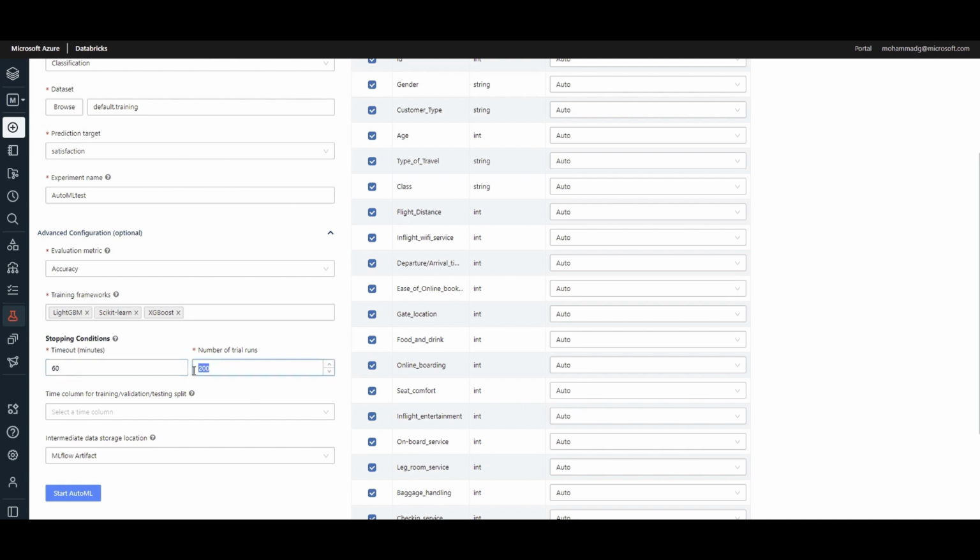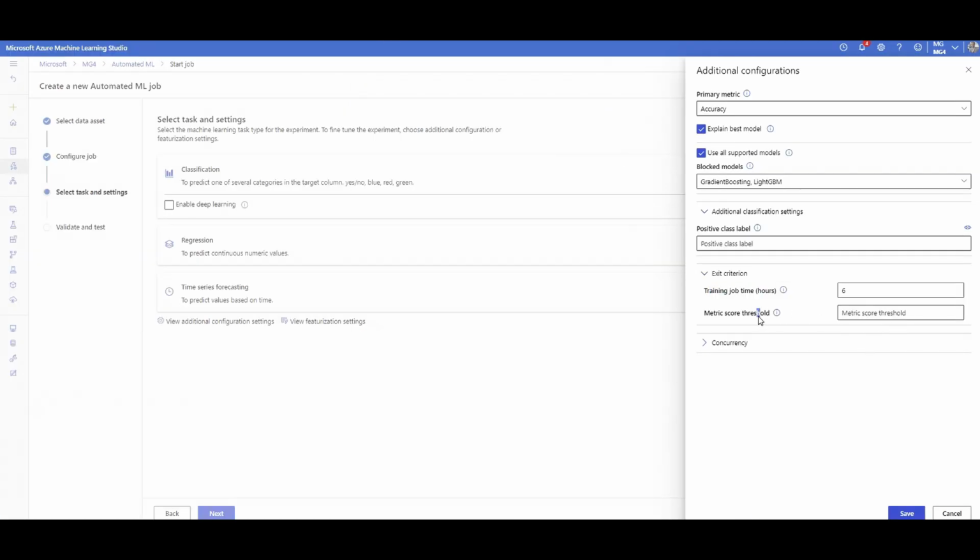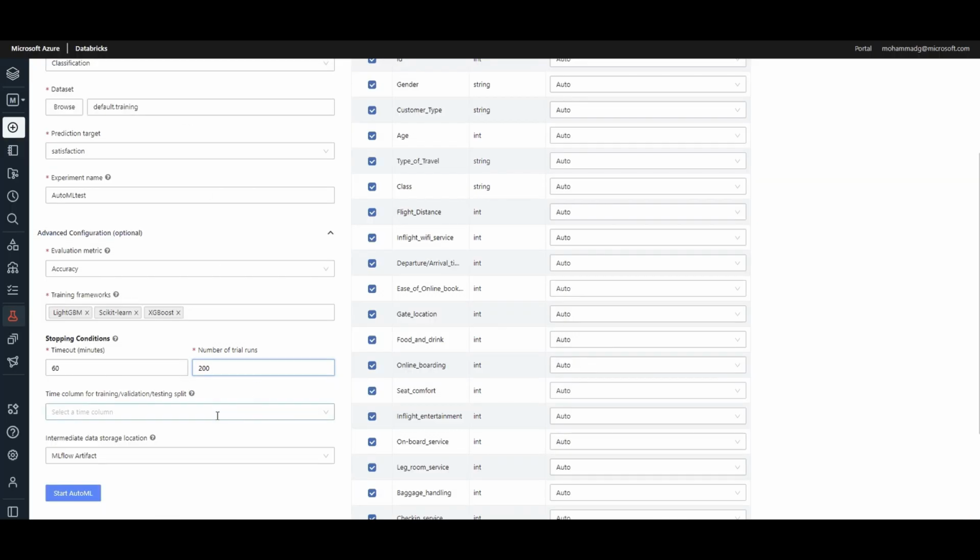But the other thing that we have here is the number of trials. Here's the number of total models that, let's say, AutoML in Databricks can try. Let's say it's going to try 200 models and trials to give me the best model. Here, instead, I have the metric threshold. Concurrency, the maximum is 8 because my cluster has 8 nodes. So in parallel we can have 8 concurrent trainings for different models, which here would be the same because we are creating an 8 node cluster in Databricks as well.